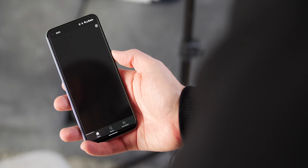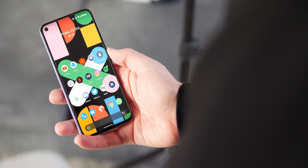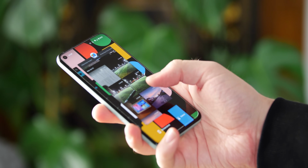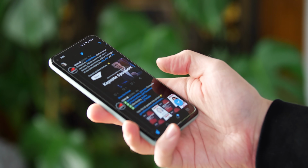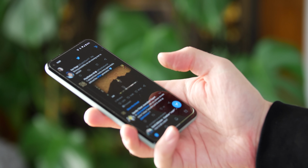That said, if you come from a device with a more powerful processor and faster UFS 3.0 storage rather than UFS 2.1, then you'll likely notice millisecond load extensions here and there. This is remedied with the 90Hz refresh rate in almost all areas, but if you come from an older Pixel device or lower end hardware, it's almost impossible to tell daily.